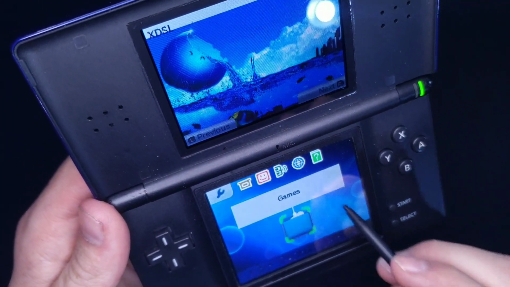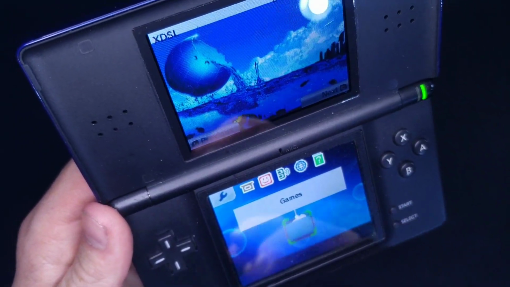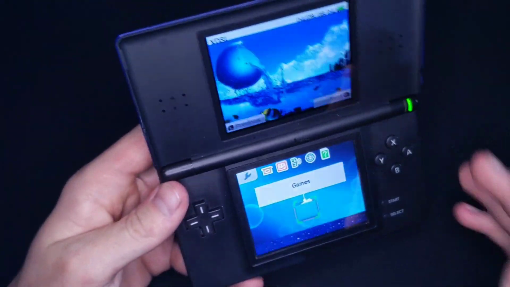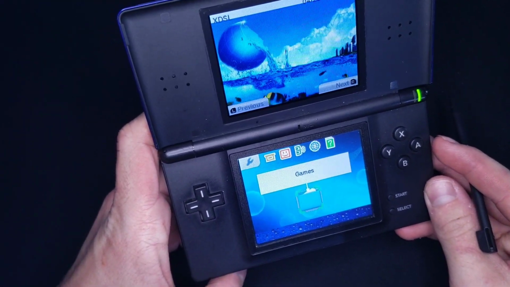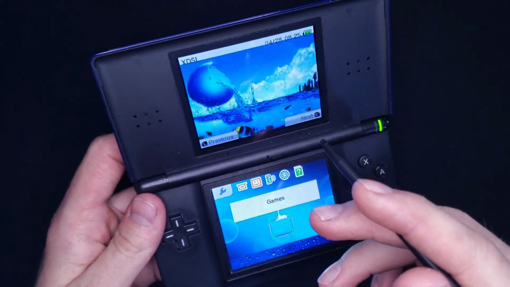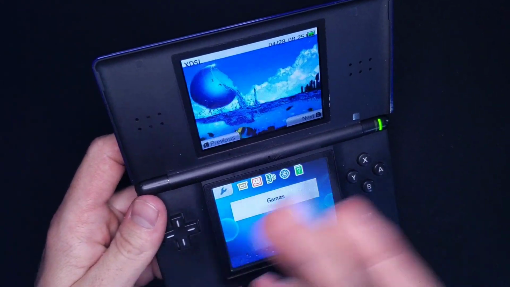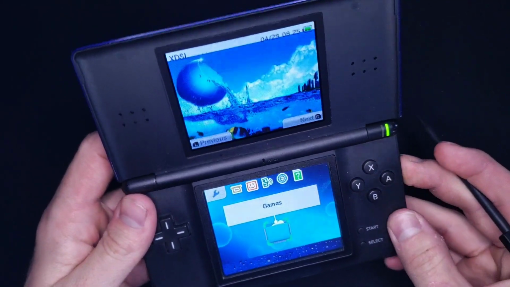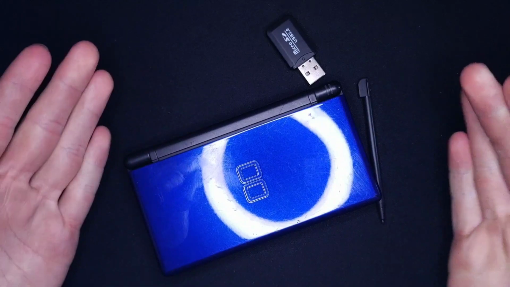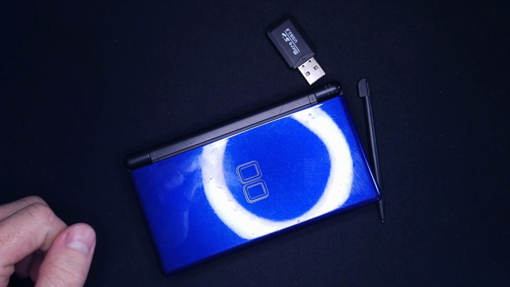Now we're going to do a quick listen test so that you can see exactly how it's working. As you can see, our music that we imported has been completely put into the background of our theme, and from that point, you're done. So we're going to turn that off and close it up.